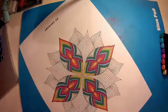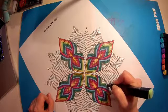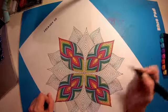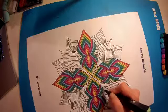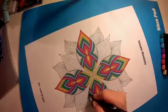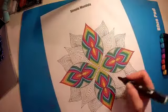Oh, that's great that you love mandalas. I love mandalas too, and I love drawing them and coloring them. So that is awesome. It's nice to sit here and chat with you guys while I'm coloring. It's a nice relaxing feeling in the evening, like you're just having a little party and having company. Actually, we are all having company, so that's pretty neat. It's like an international, global little party where we can talk to each other and have fun.